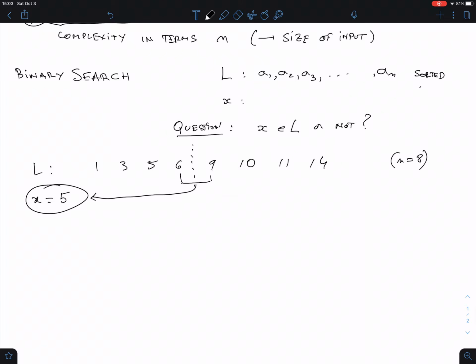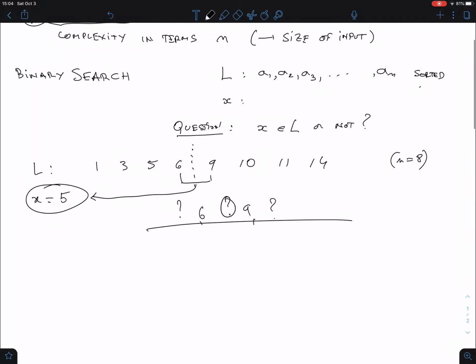Okay, so you see here there are 3 possibilities. 6 and 9, we know that they must be less than each other. So your x can be either here, it could be here, or it could be here. Right, the 3 spots that it could be if you think of this as the real line. Here is 6 and here is 9. So where could that mystery element x be?